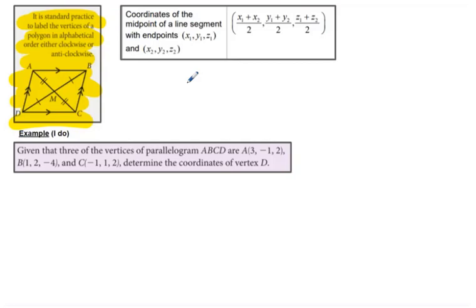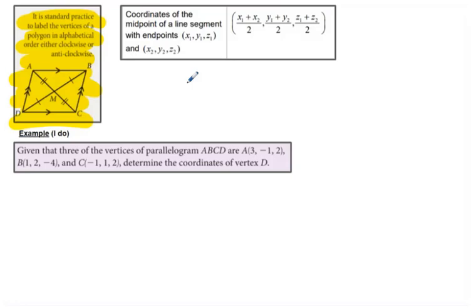And if somebody's described a polygon to you, say in an exam question, but haven't drawn it, but they've referenced points A, B, C, D, E, if you need to draw yourself a diagram, then you should make sure you go around in a circle. It doesn't matter which way you go, but if you don't go around in a circle, you might lead yourself down the wrong path in terms of how your geometric reasoning is going to work.